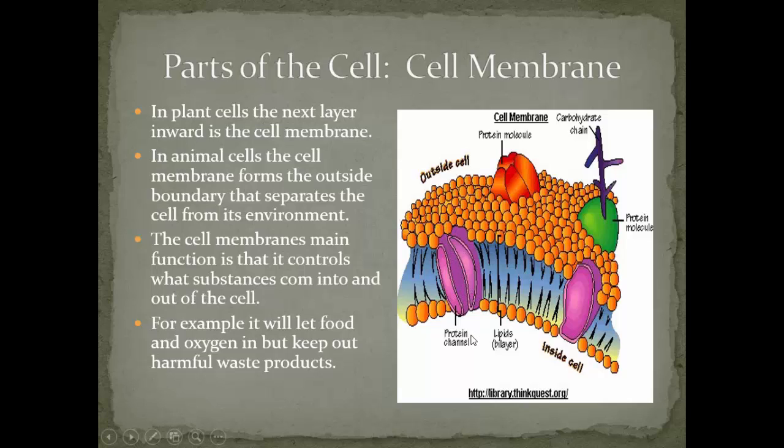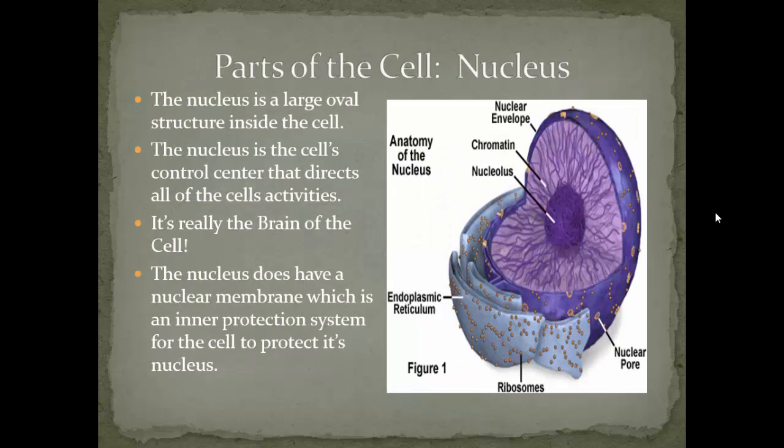So, some big nutrients or molecules that need to pass through the cell that are really important for the cell's survival will go through these transport proteins. Really important. There's another protein molecule for carbohydrates, another protein molecule in here that does different things. And once we talk about transport in the cell, you'll see how important proteins are.